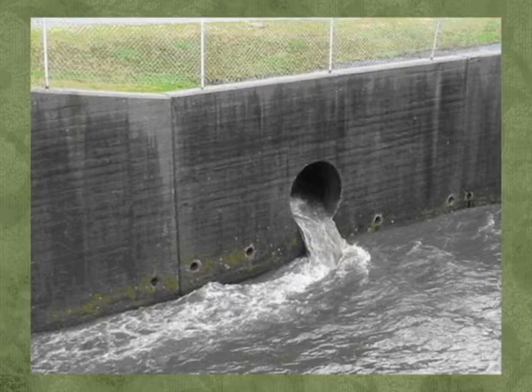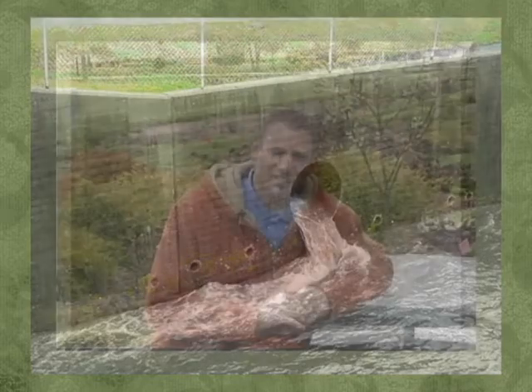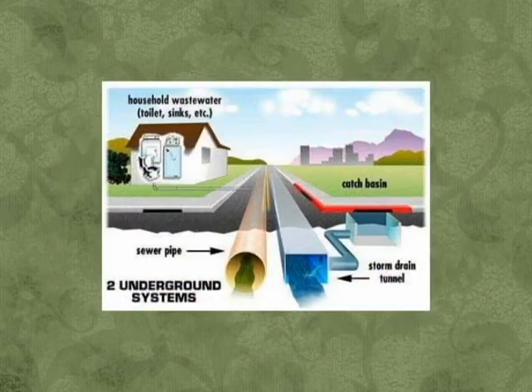One of the major reasons why we're talking about rain barrels and rain gardens is to help reduce the amount of stormwater runoff entering into our storm sewer system in Clark County. Whether you live in the city with a combined sewer overflow or out in the county with a separate storm sewer system, the end result is the same. We have too much stormwater runoff entering into our streams and lakes, and we need to slow that down during rain events.